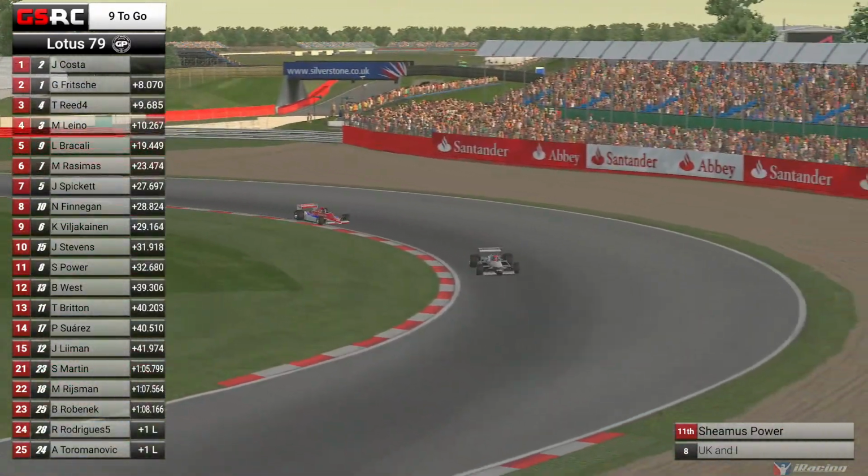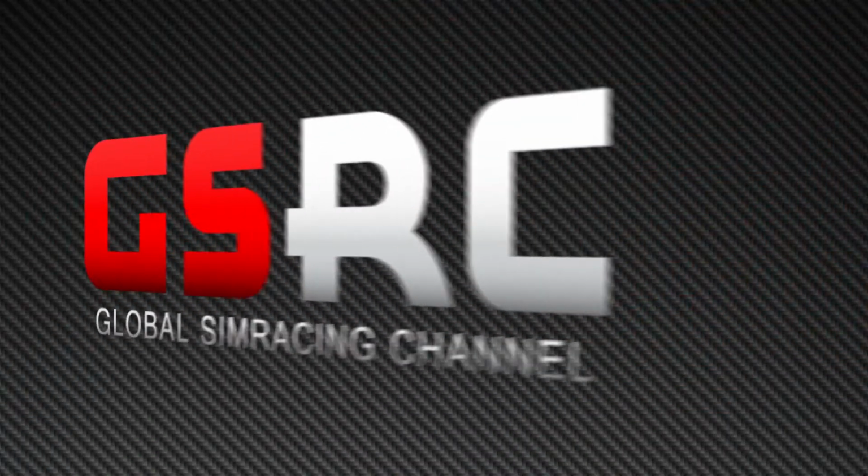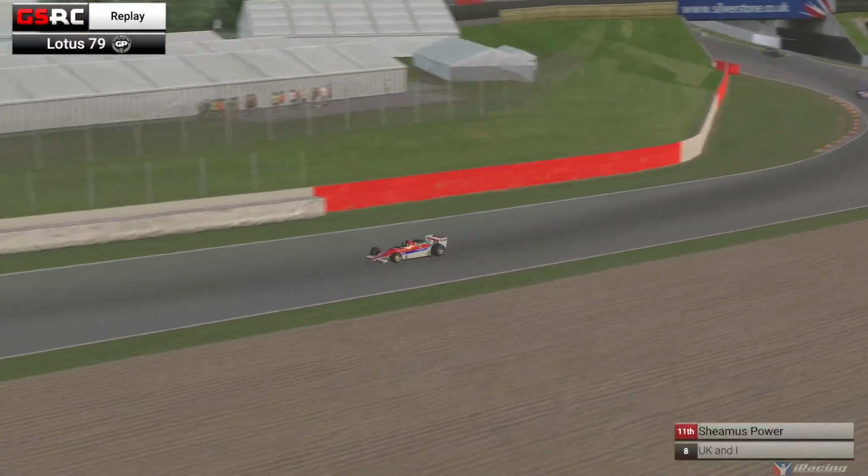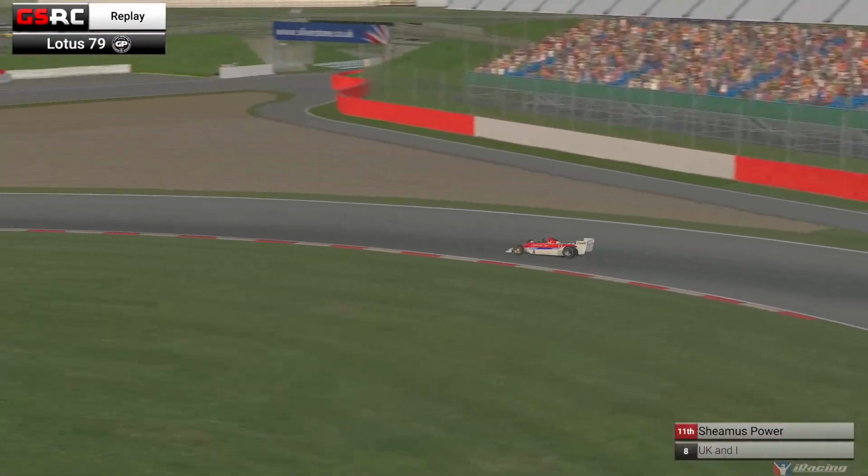An unforced error through Priory. Yeah, it was just all by himself. We're going to catch this replay here. Take a look as we go through the left-hander. Maybe just a little bit too much speed.